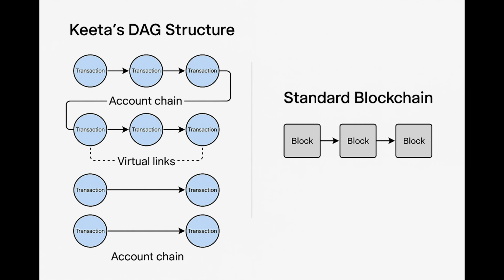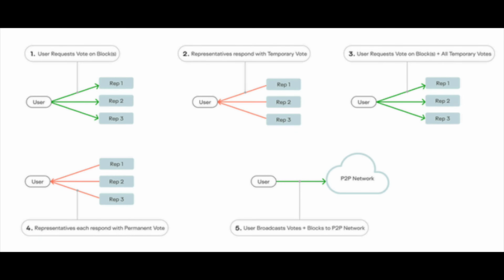So firstly, Keeta uses a DAG approach as opposed to other blockchains like Bitcoin and Ethereum, where every single node has to come to consensus and agree for every transaction to go through, and a block of transactions is added to the blockchain. With Keeta's approach, there's multiple blockchains, like every single participant has their own blockchain and they write transactions onto their own blockchain, and they're basically writing all these transactions saying, I sent this to him, I sent that to her, and then eventually all these chains converge and agree with each other.